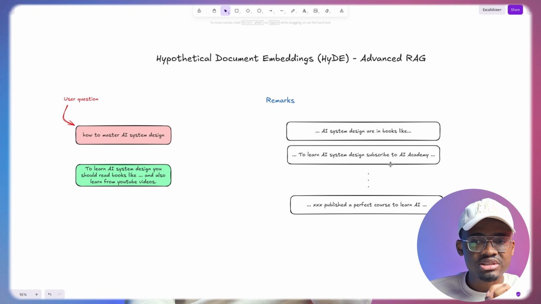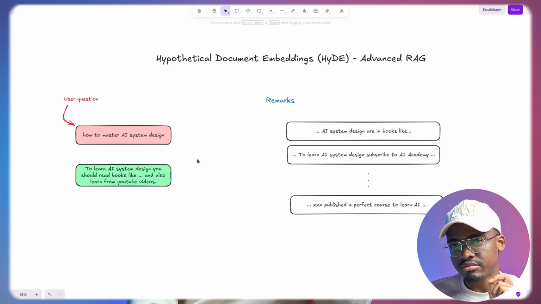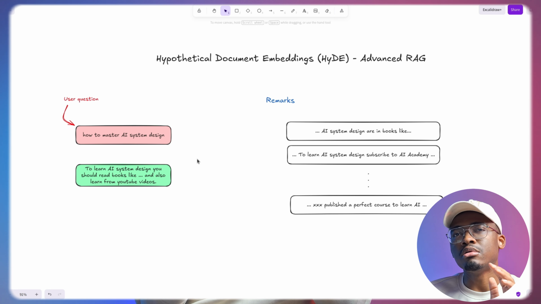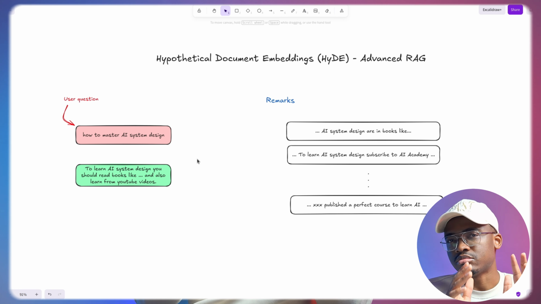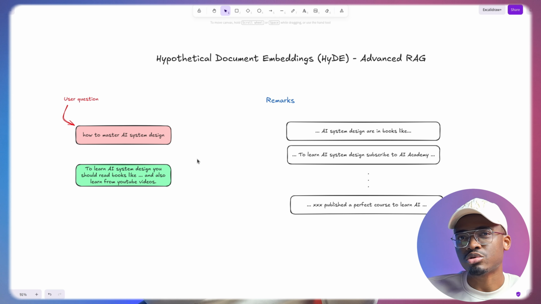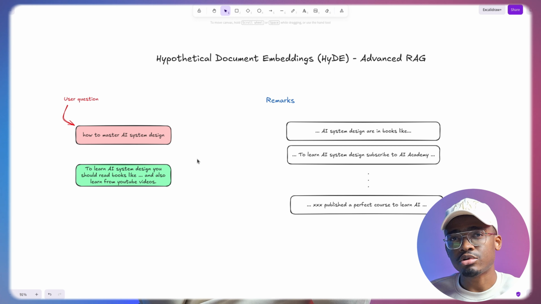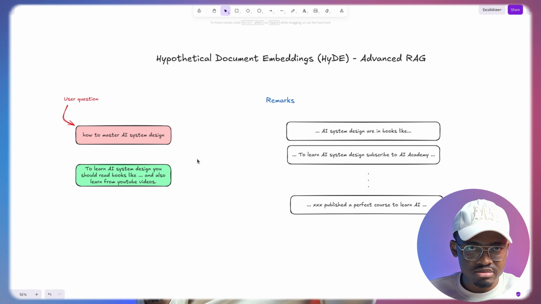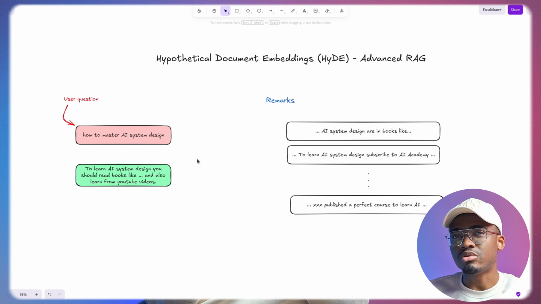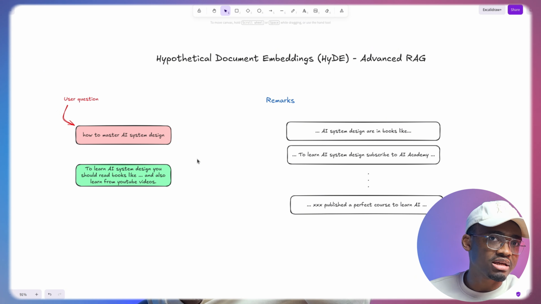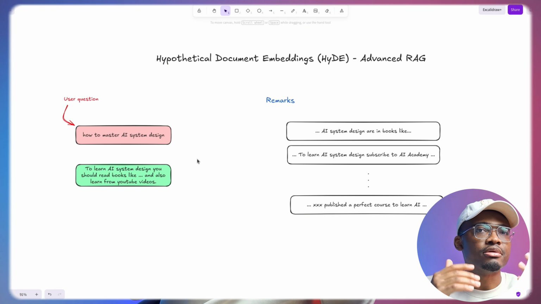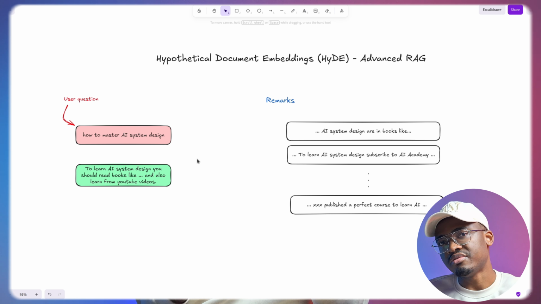Most of the time when you have a RAG system, and by the way, if you do not understand most of the terms I have here, like RAG, vector store, and a few other concepts, I'll put a link in the description for you to learn a bit more about what RAG is and how to implement RAG using LangChain, Haystack, and LlamaIndex. So you'll have a better background, and then you can come back to the video later.